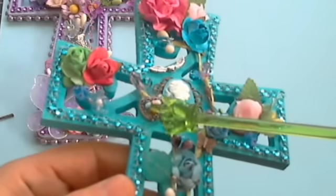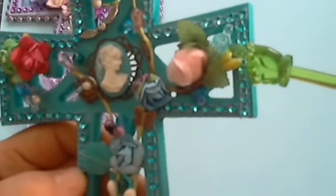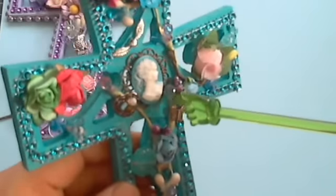And what I did was I added some glue and I dropped some seed beads in there just to give it a little prettiness and texture. I have a fabric flower here and another spray with some aqua colored beads, some turquoise beads that I put in there, another floral spray here, and another beautiful little flower with some more sprays and some more crystals.